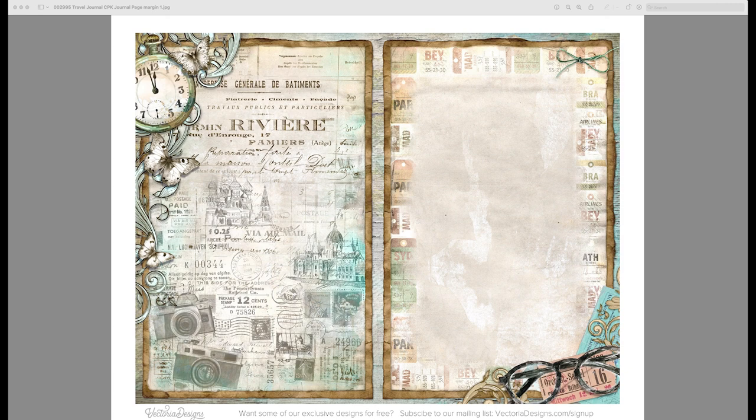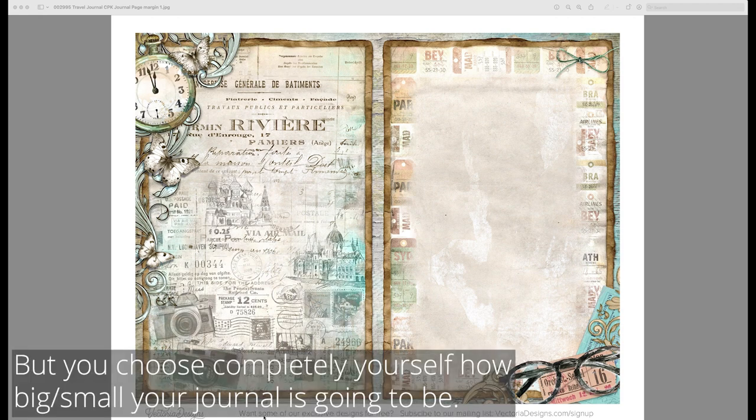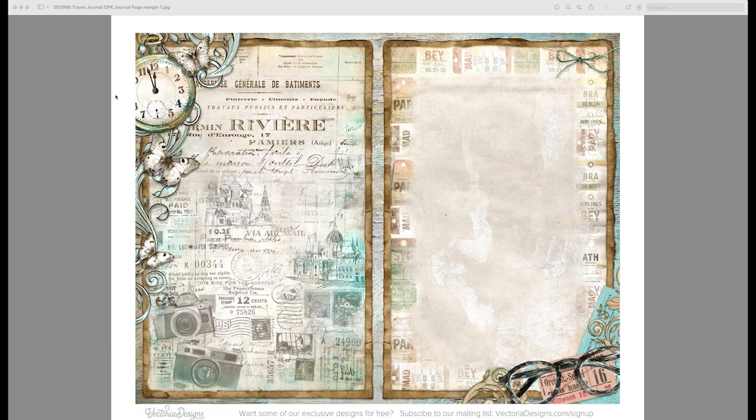Now for this tutorial, I am not going to use the full-size journal pages, but I'm going to use the margin size journal pages. They have this white border all around. These are a little bit smaller because I am going to use one of our papers to act as a cover, and otherwise that's going to be a bit too small. So I opened one of the JPEG journal pages. I'm going to show you with the PDF later as well, and I'm just going to click print.